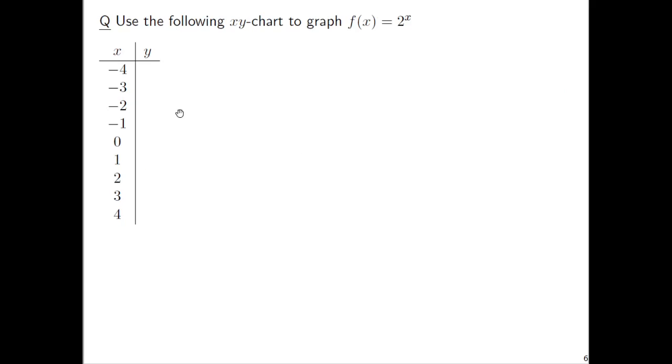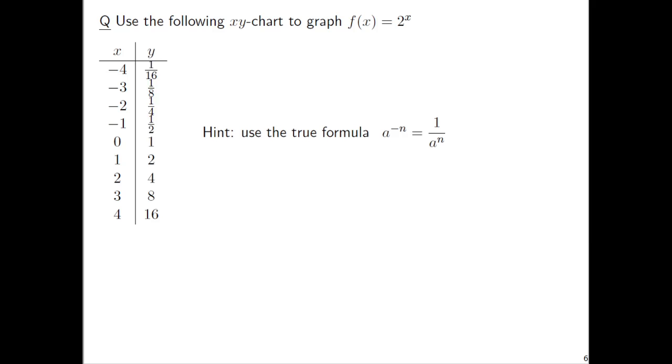So let's take the chart that we had before and extend this for negative x values. You should fill in this chart on your own. For instance, the numbers from the previous slide will be useful when x is 0, x is 1, x is 2, x is 3, and so on. But what about when x is negative 3? What about 2 to the negative third? This is a good review of things from the very beginning of the semester. The hint is to use the formula a to the negative nth is equal to 1 over a to the nth.